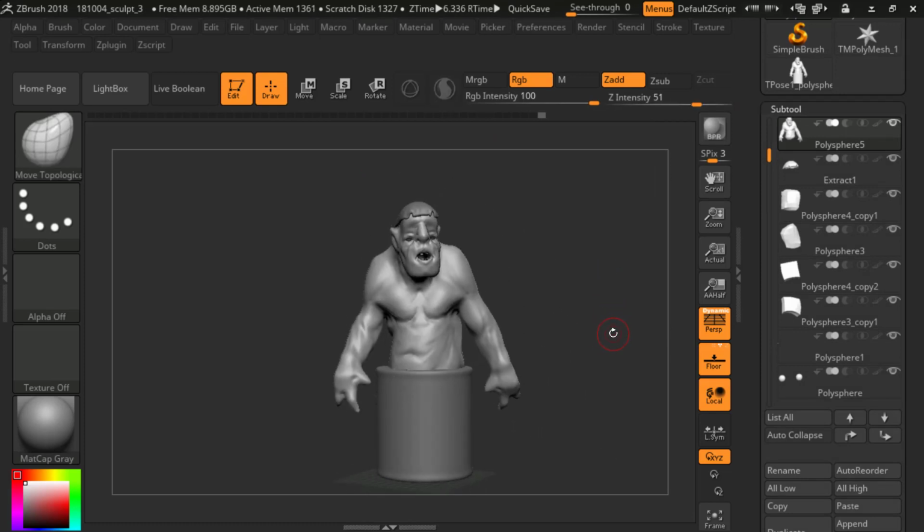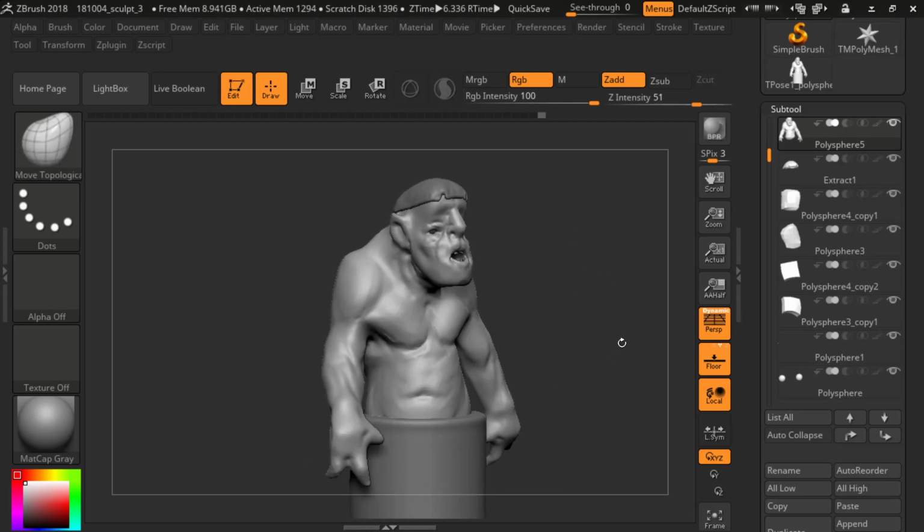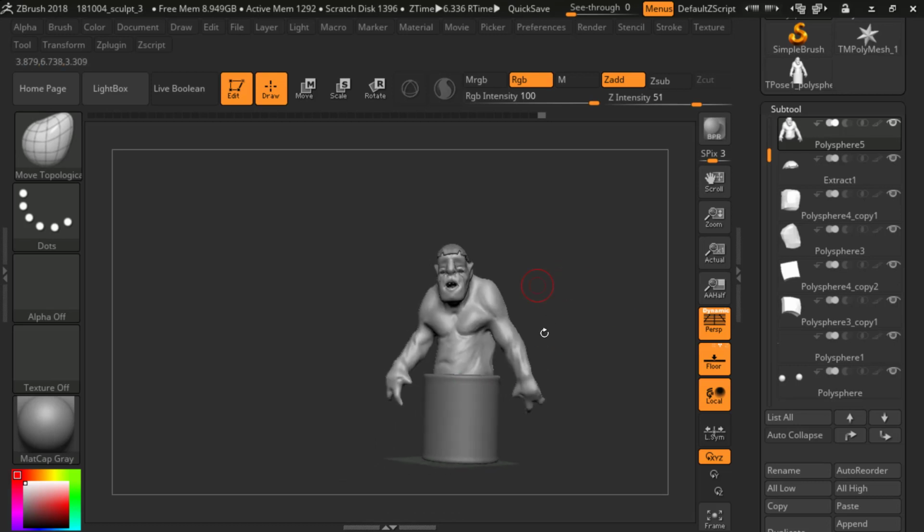So I would recommend storing a symmetrical version. Not necessarily, but it would be easier if you're intending this to be a production model that you have a symmetrical version. But if you're sitting down to do a conceptual sculpt, I wouldn't usually worry about that, because it's very common to be sculpting with asymmetry. So I would still be sculpting a lot on this version of the model. That's just the nature of things. It's easier to do this artistically, not having that mindset of, oh no, I need this to be perfect. Just worry about making this as cool as you can. That would be my way to look at it.